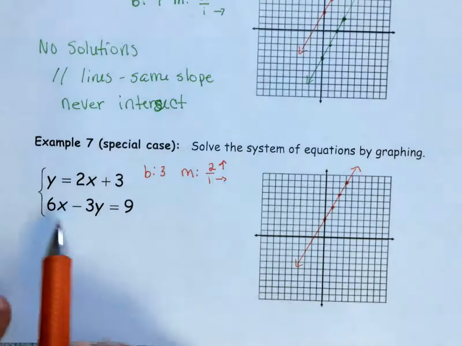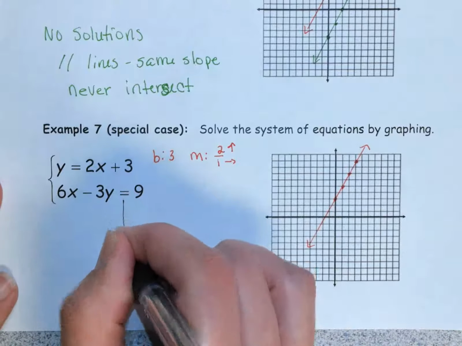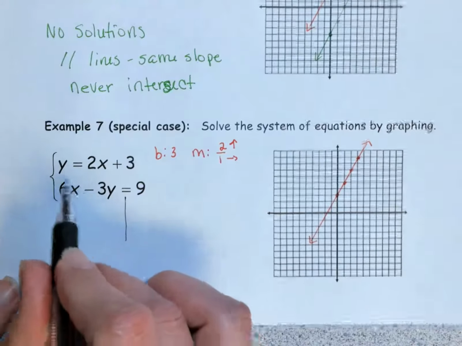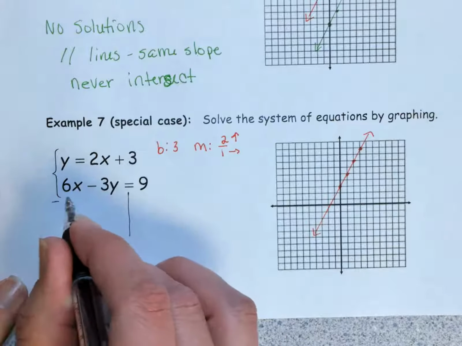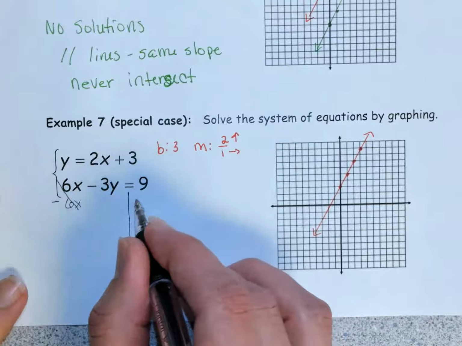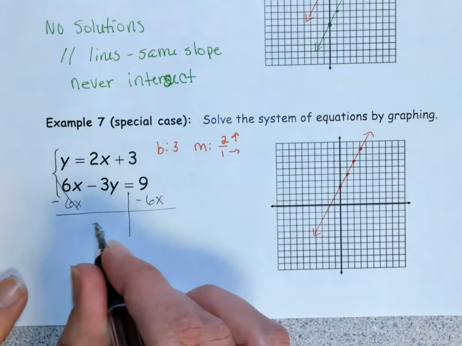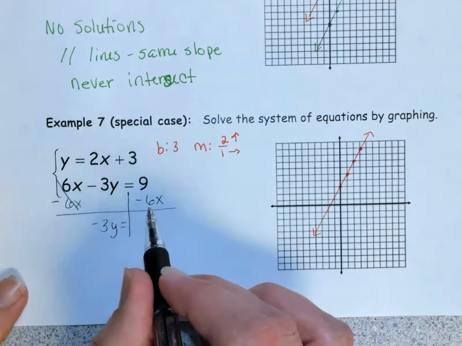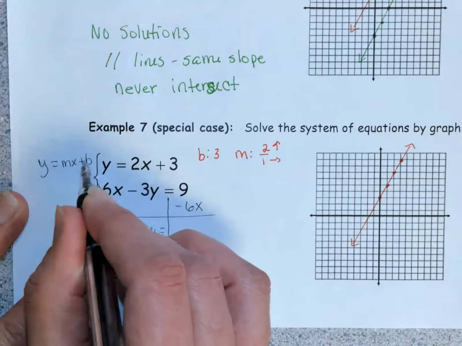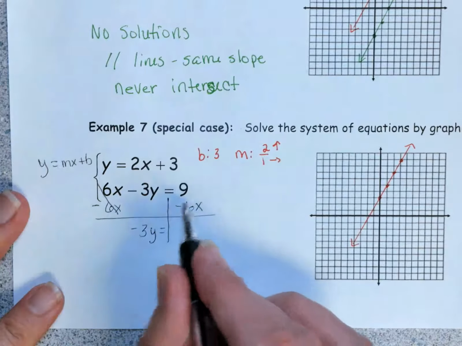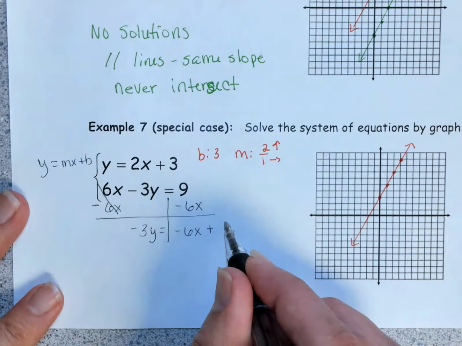And then this one we have to rearrange. It's not in the right form. We need to get y isolated, so we always move this x value over first, and since that's a positive, we can subtract it to move it over. Now that that's moved over, we have negative 3y left. Remember, when we're writing things in y-intercept form, we always put the x value first, so we're going to write this first, negative 6x. The 9 is positive because there's no sign.